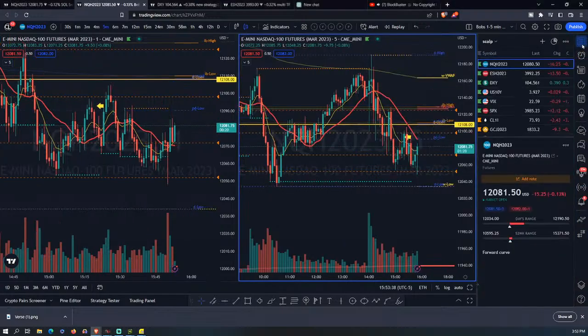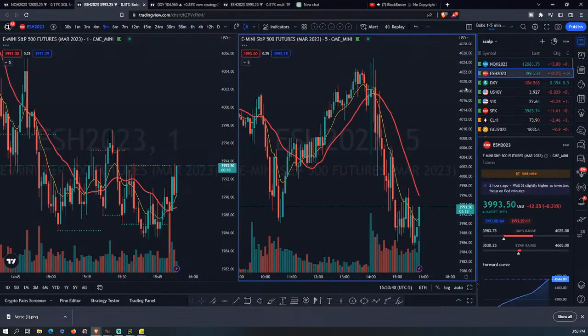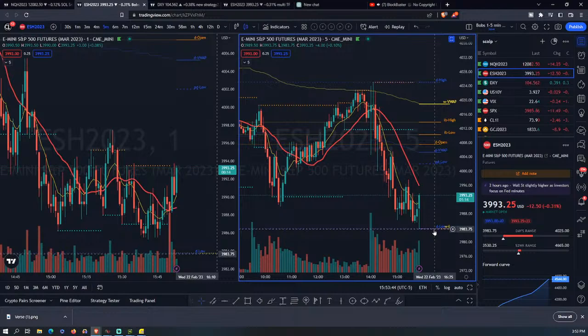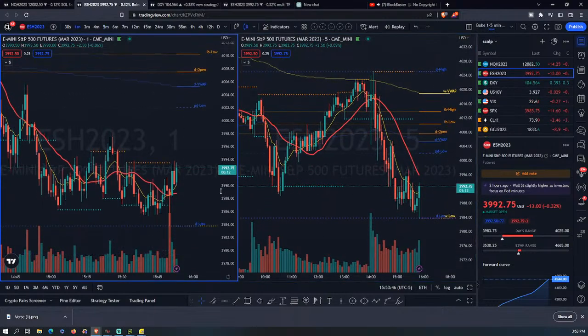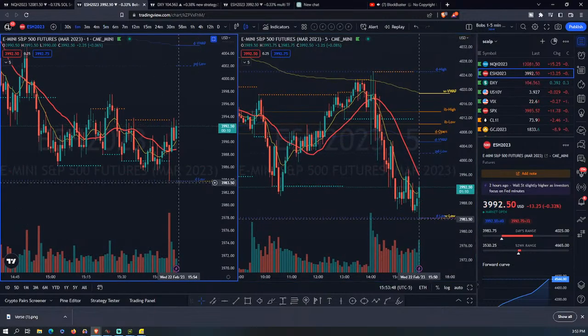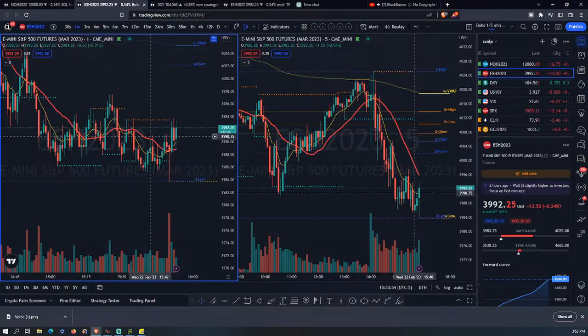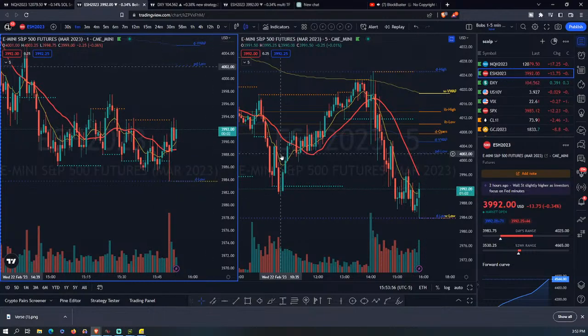We could mess around with ES. Let's just go to ES, check it out. It went down to 3. It made a new daily low of 39.83 and popped up 10 points. That's an end of day move. But yeah, that's not a safe trade to take.